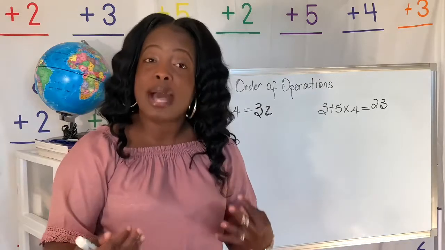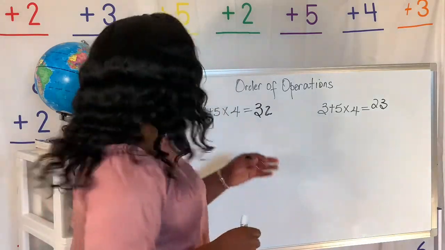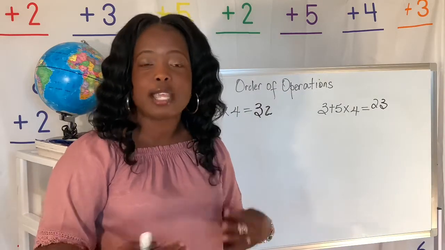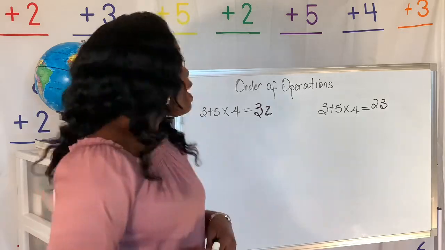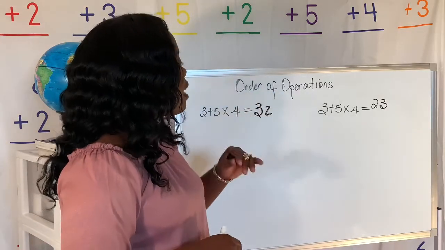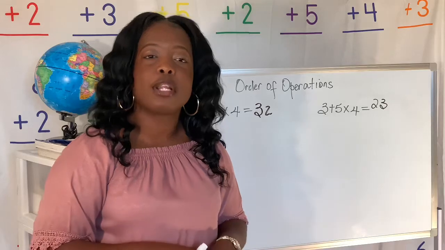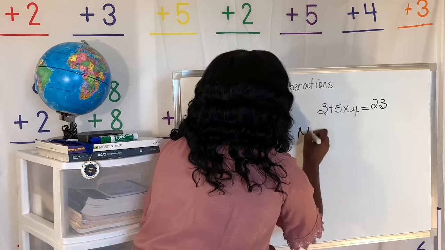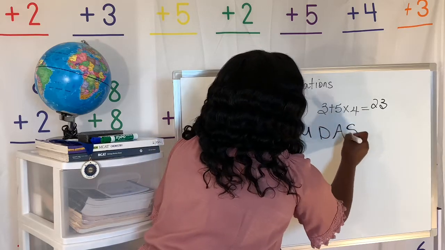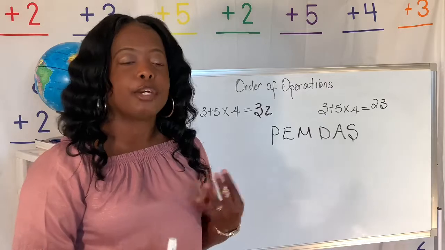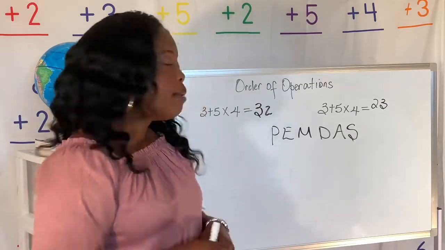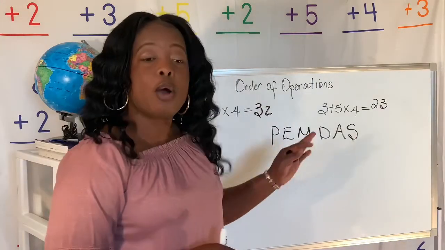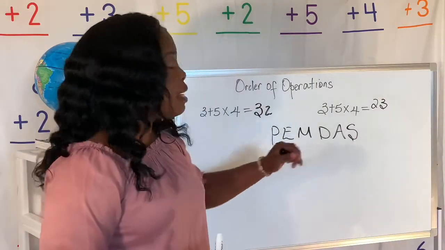Wouldn't math be extremely complicated if we would be able to approach the same problem but get two different responses for that same problem? That is why they came up with what we call order of operations, and they also devised a really helpful acronym that will assist you. It is called PEMDAS, and I'm going to go ahead and write it here. PEMDAS. And of course, in some instances, you might learn BOMDAS or BODMAS, but for our purposes, PEMDAS is the acronym that we're going to be using. What does this mean? PEMDAS.